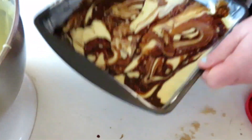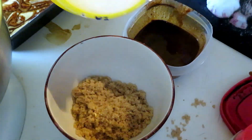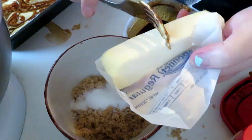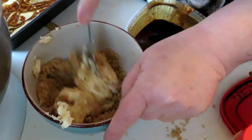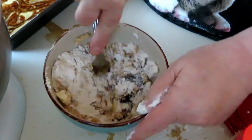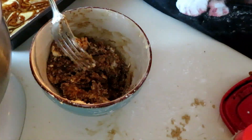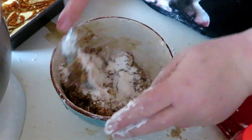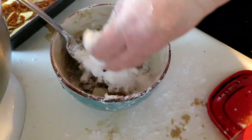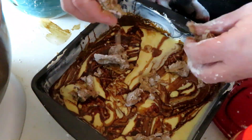Next I'm going to make kind of a crumble topping — which, to be honest, did not turn out to be a crumble topping in the end, but it was still delicious. I've got some brown sugar, a little bit of granulated sugar, and then I'm going to throw in some butter that's slightly room temperature. I'll mix that in and add a little all-purpose flour and the rest of that coffee mix. To be honest, if you want it to sit on top as a crumble, you'll need a lot more flour — mine sank into the cake instead of cooking on top, but it was still a delicious cake.